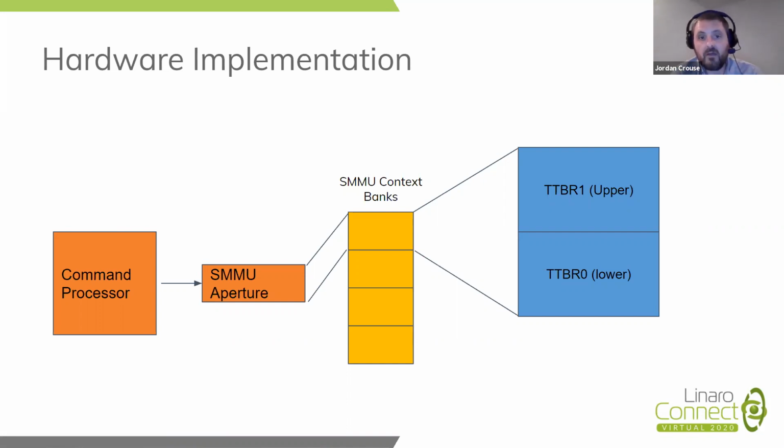So this is kind of how the hardware works. It sounds simple when we talk about it. I mean, behind the scenes, I think the hardware is probably a little bit icky, but for us, it's basically we have a setup context bank, we program a new TTBR0, and then that gets used for the duration of the operation, and then a new TTBR0 comes after that, and so on and so forth.